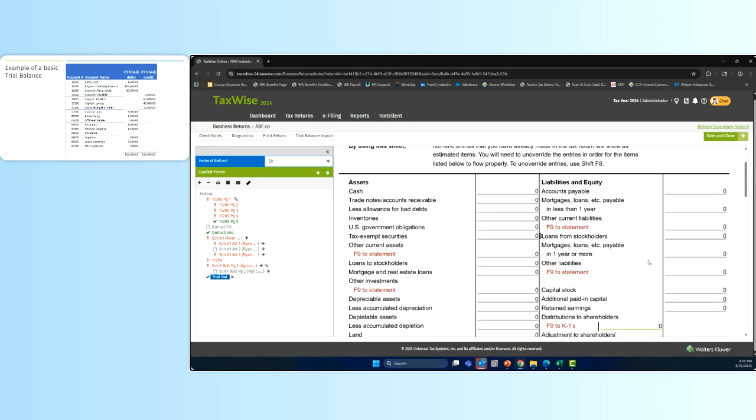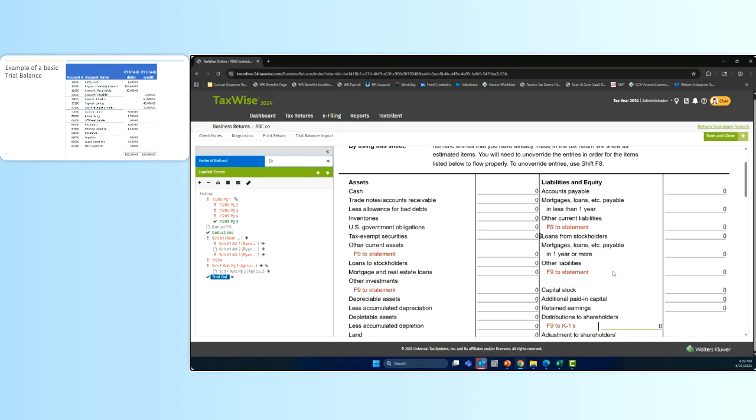And this is going to vary pretty significantly from an individual 1040 tax return or a trust, for example. Those sorts of returns, you add in worksheets, you add in forms as needed, and then you key in the data each and every time into the various forms, into the various worksheets, completely separate. With a business return, it's completely different. As you go through and prepare this return, when it comes to the financial data, the overwhelming majority, and in many instances all, of the financial data is going to go into your trial balance worksheet.